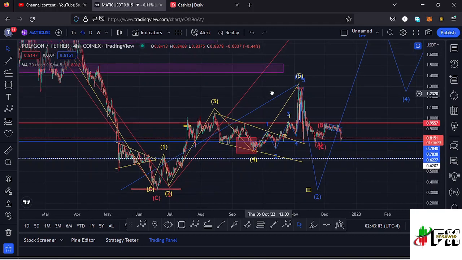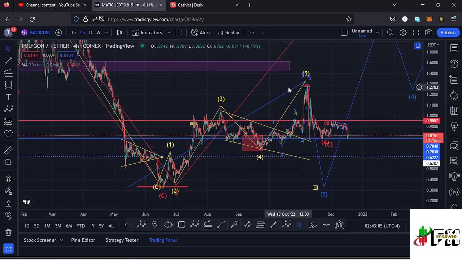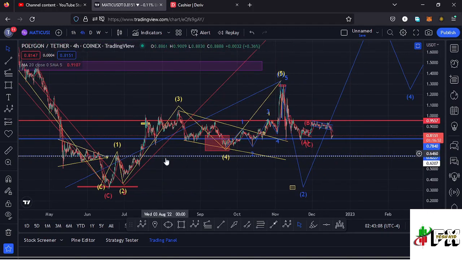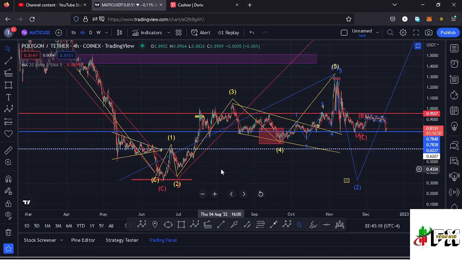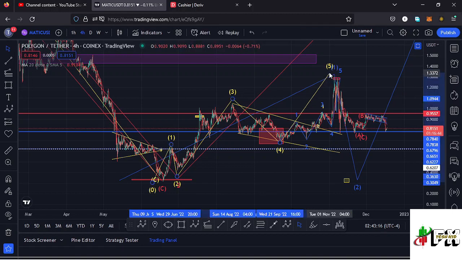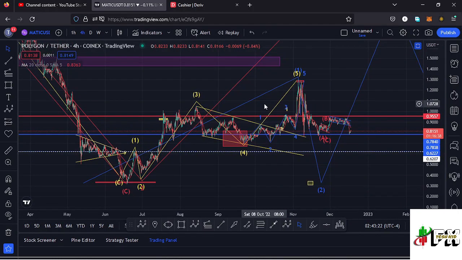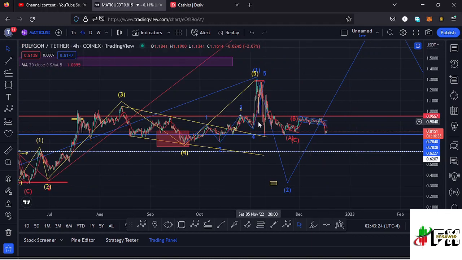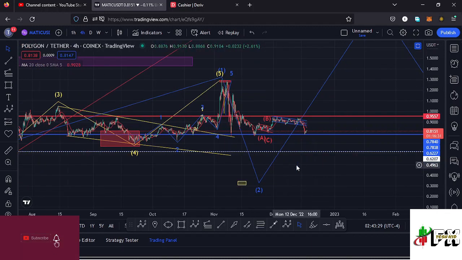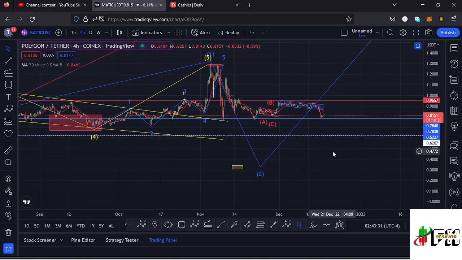In the formation of that first wave, which is also an impulsive wave, we also expected to see fractal waves in formation within that first wave, and that is well represented here in this Elliott wave structure in yellow, having the wave 5 of this Elliott wave structure in yellow completing the formation of that wave 1 to the upside in blue. After seeing the formation of a higher Elliott wave count 1, what we expect next is a bit of a retracement to the lower side in the formation of a second wave, and that is my primary scenario that I'm expecting to play out here on the Polygon Matic chart.